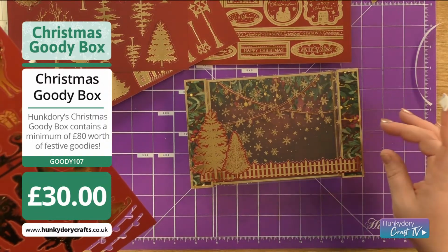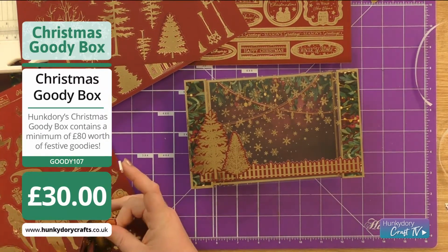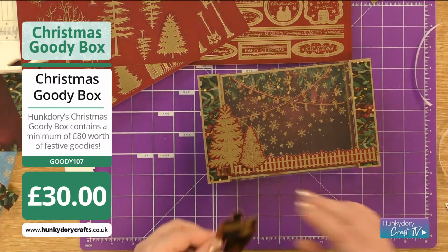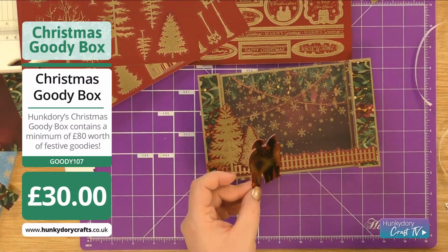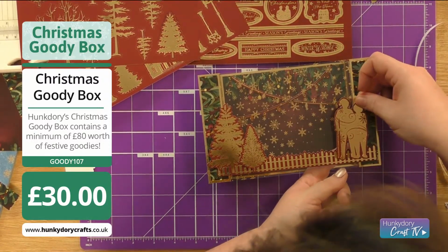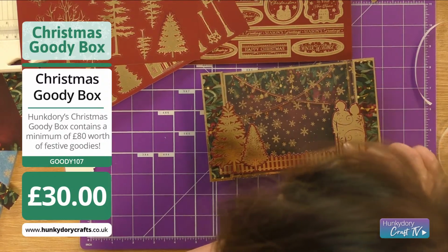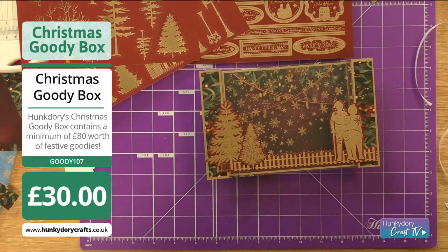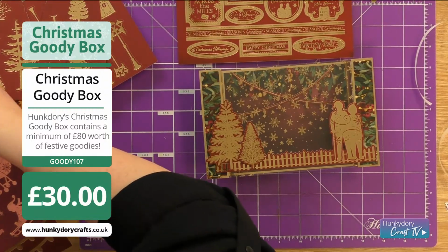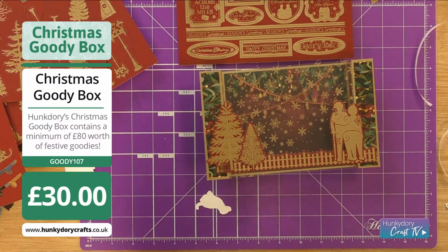Should maybe have a couple over this side. Is that what I should do? Cute. Like a little first Christmas. Well, looking at these two, I'm not quite sure it's the first Christmas. Oh, I was going to, maybe a very special Christmas. And like you said, if we get a couple of houses now. Oh no, I've just seen the dog. I'm going to have to put the dog on. Sorry. Oh, that is the cutest thing.